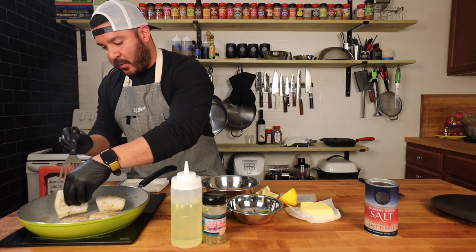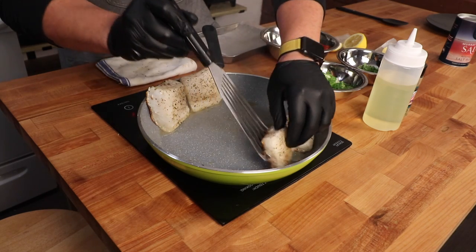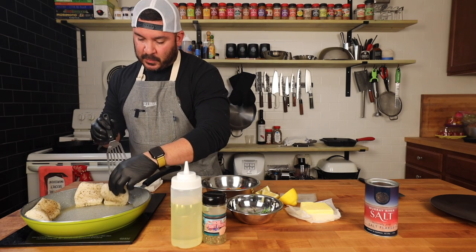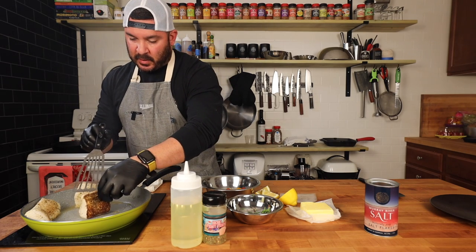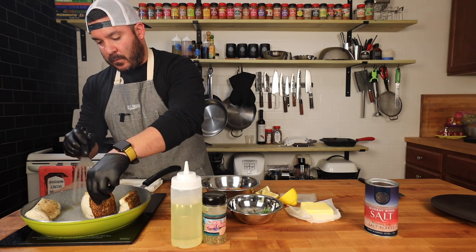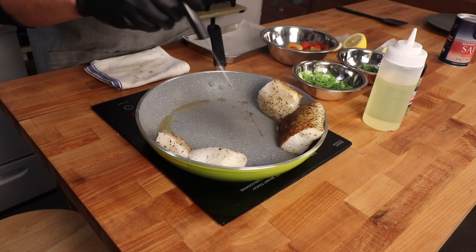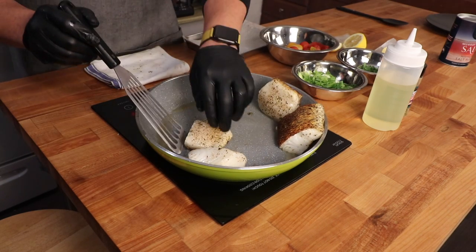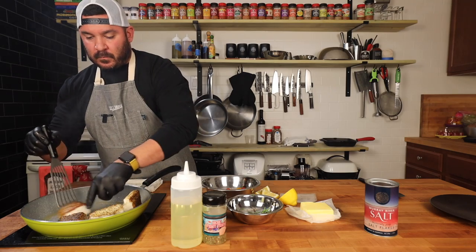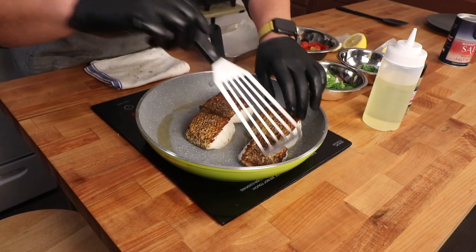Now it's time to lay the corners up and get the little crease really nice and cooked. Put these pieces across the edges where the oil is. Take the other big piece and give it a kiss on the top like that. This is hot, guys, so watch out and be careful — nobody wants to get burned. These little guys are ready to go, so we're going to flip them over. Once you flip these over, they really don't need that much time — maybe a minute.